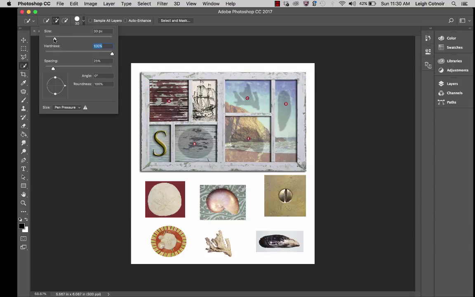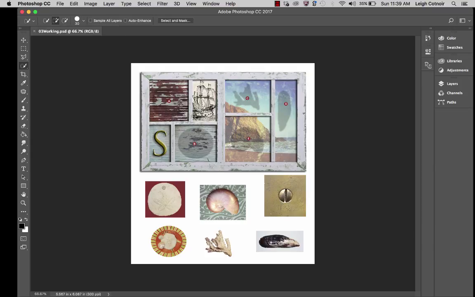Okay, and then the size with the quick selection tool also does make a difference in terms of how well it's going to select the edges properly. So it's based on how big or small the sample is. All right, so if I want to select this sand dollar with this quick selection tool chosen, then I'm going to look at my choices up here where I've got regular selection tool, and then where it says plus up here, if you notice this has a little plus symbol, and then this one next to it has a minus symbol.